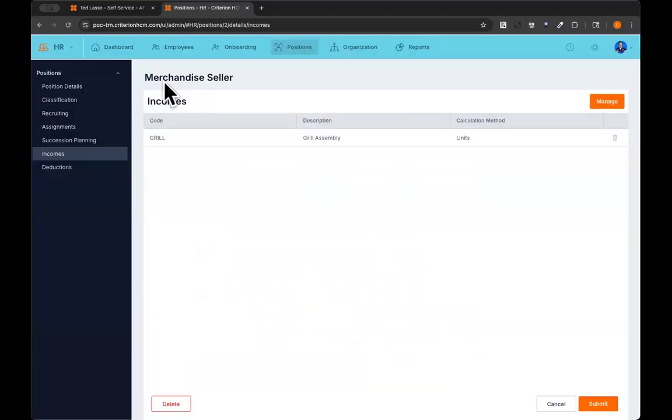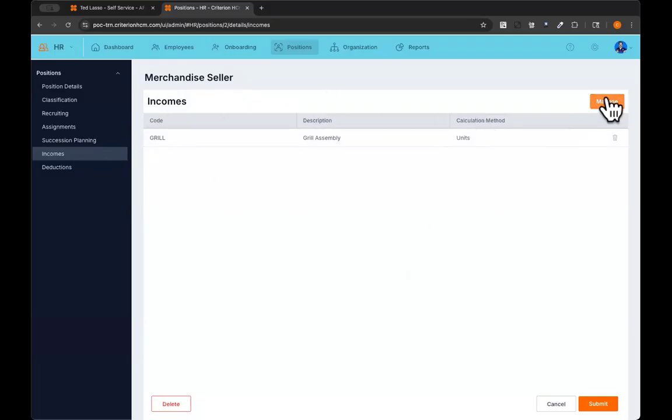So anytime I hire somebody into a merchandise seller, or let's say I transfer, they get a promotion or a job change into merchandise seller, we're going to add this grill assembly to the employee using the effective date of their hire date or the date that they became a merchandise seller. So that's what this is for right here.